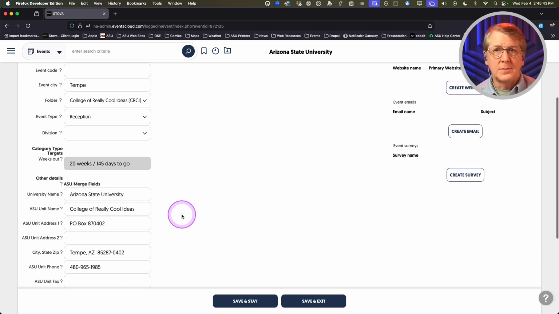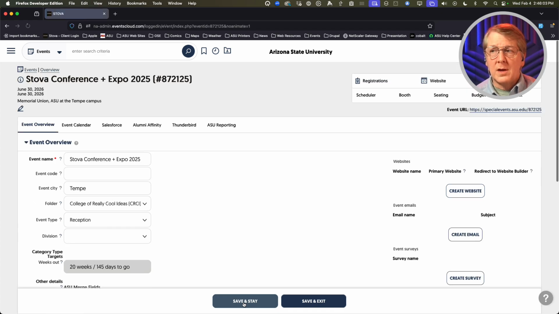And to save changes to a site, you have two choices. You have the Save and Stay button and the Save and Exit button. What's the difference? Well, again, as the name implies, if I was to click Save and Stay, I would save these changes and stay on the page I'm on. That's what I'm going to use here. If I was to use Save and Exit, then I'm saving my changes but moving back a step in the system. From this page, the overview page, I would be taken back to the events page. Okay, so just be aware of that as you're going throughout the system. That's a convention throughout Stova, Save and Stay versus Save and Exit.